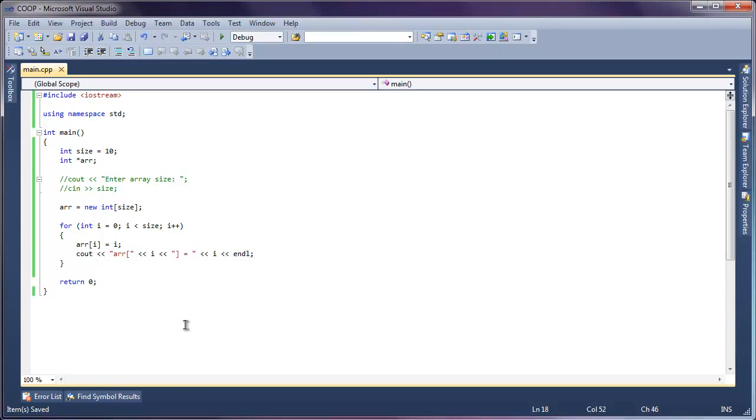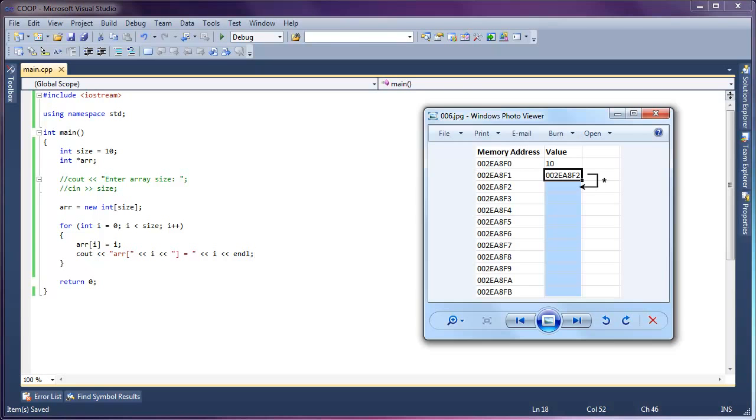Perfect. So, if I didn't make any mistakes here, this should compile.